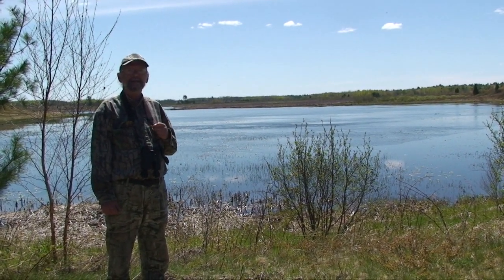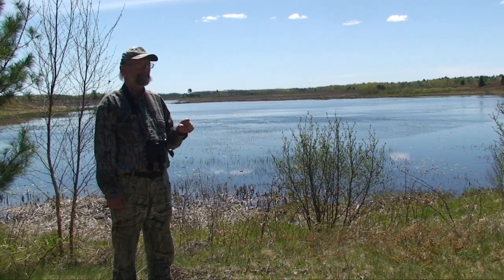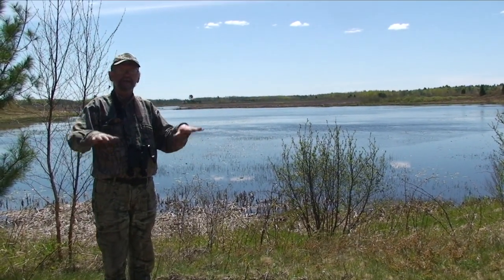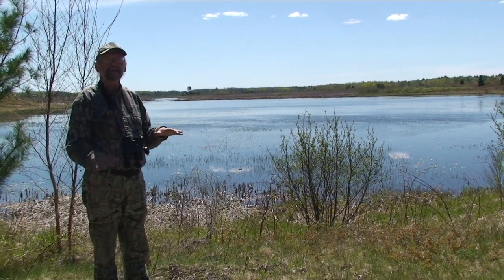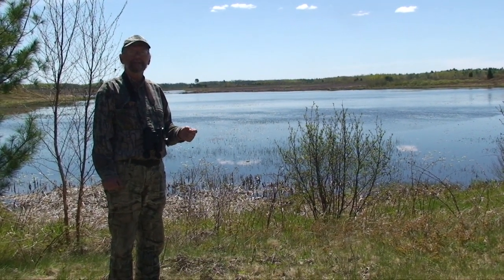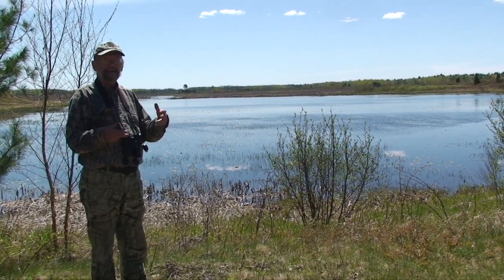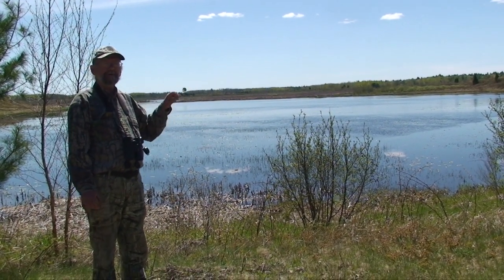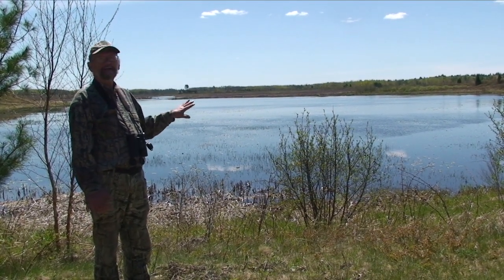We have trumpeter swans nesting here, and they feed on the vegetative form of the rice. So it's pretty neat. Right now it looks very open, and once the rice starts growing, all you'll see is the river channel that stays open. Everything else fills up with vegetation, and that wild rice is just beautiful habitat for many species. The muskrats are out here. They use the stem portion of the plant to build their huts, and they feed on that. We occasionally have beaver, but because we have a dam, beaver don't coexist really well, since they might try to plug the structure. But there's lots of wildlife here.